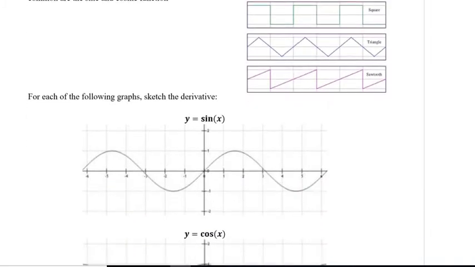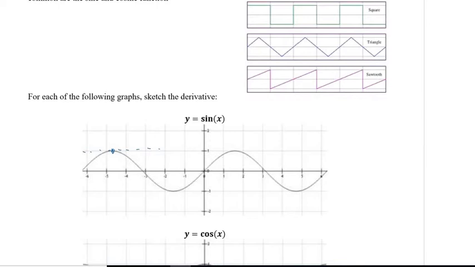So before we do that, let's just take a look at some sinusoidal functions, some trigonometric functions, and see what we can do with these to start. You should notice with sine of x that we have a couple spots where the tangent is equal to 0, just like with any other function. With a polynomial function, we know that the derivative is going to be 0 at that point.